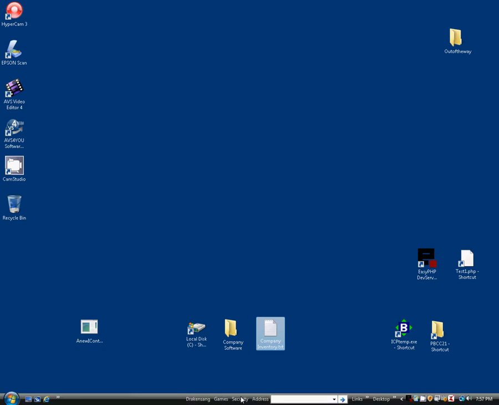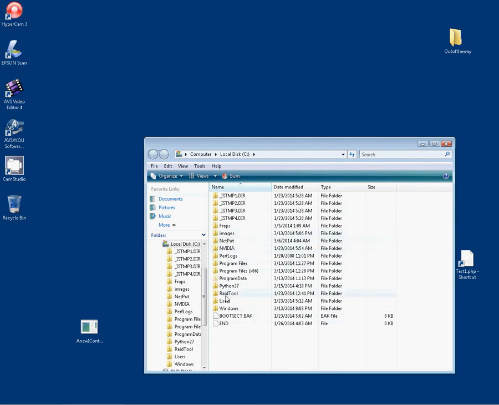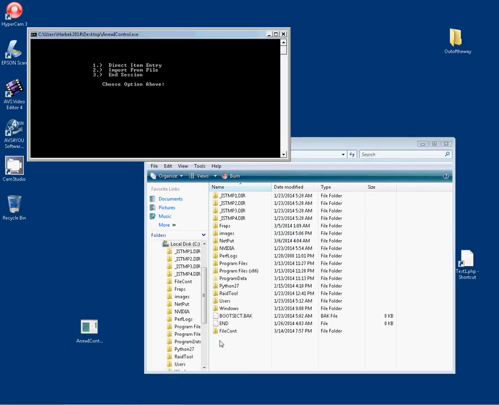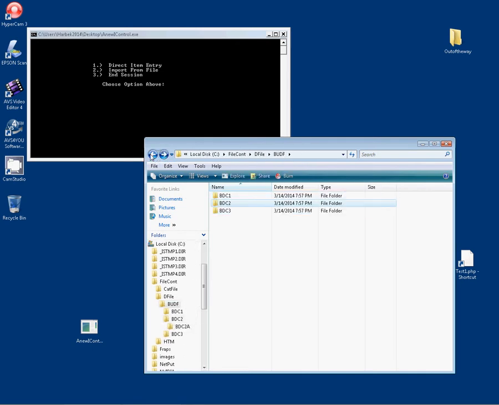So now, we want to watch what happens as we do this. Remember, we don't have our list here anymore. We don't have our file folders. But once the program starts, it will put our folders back in for us. Right there. And as you see, it's all empty. Nothing in it. Completely empty. Nothing in it. But we are going to have our list appear here.